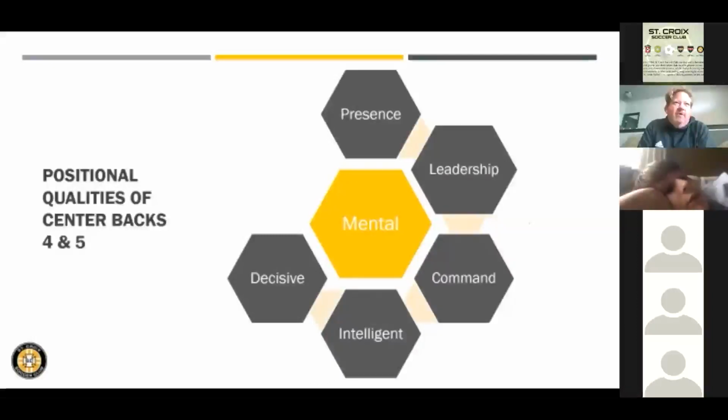If you're indecisive in your direction, and you're indecisive in your own action, do you step? Do you drop off? Do you go in for the tackle? Do you stand the player up? I think that, again, that's going to be a big problem for you in the position. It's probably going to be a problem for you anywhere on the field, but definitely as a central defender, you have to be very, very decisive about what you want to do.